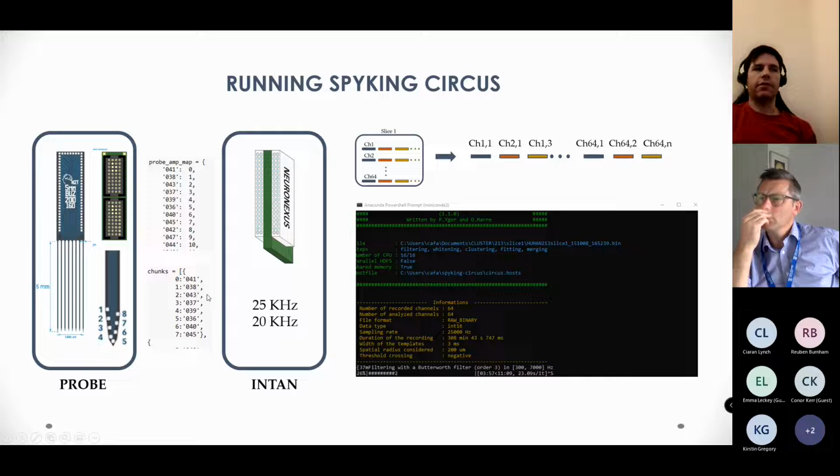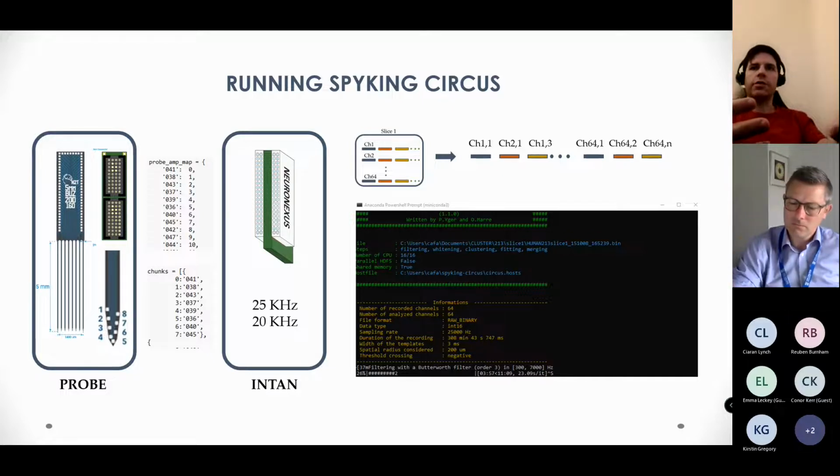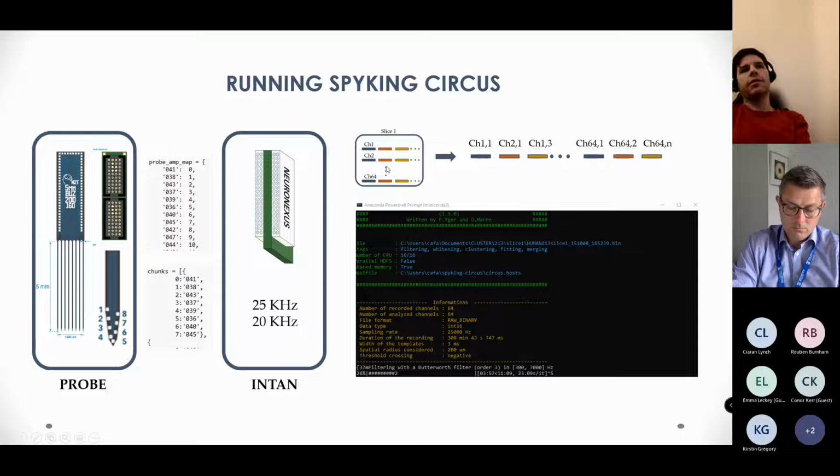The idea is that when you have more than one channel, you can better discriminate the waveforms of the neurons. That's why we cluster more channels in one electrode. The data was processed and run through the clustering software, and we finish with spikes and waveforms.